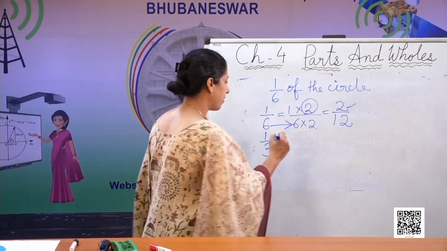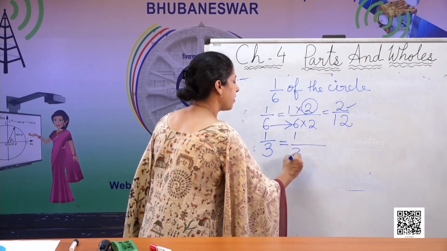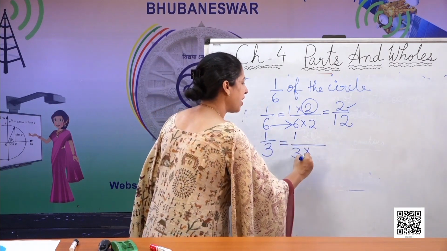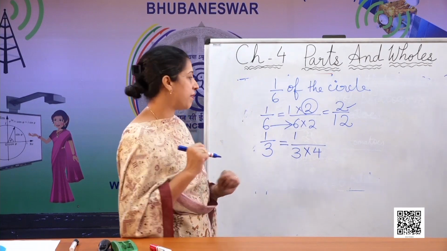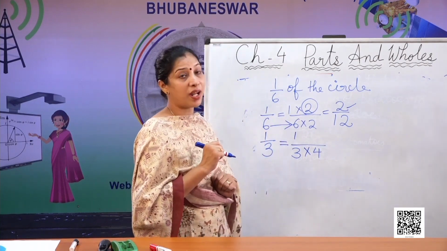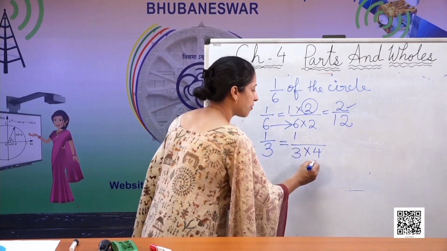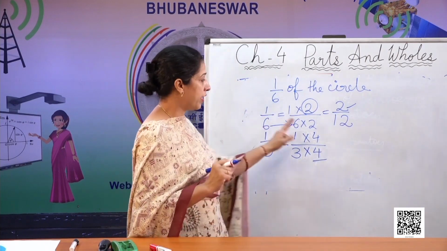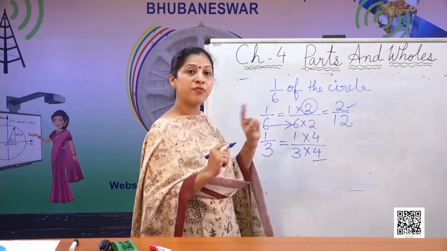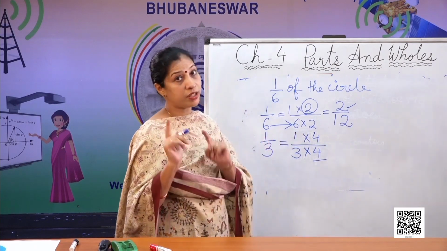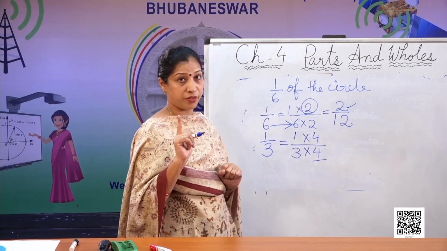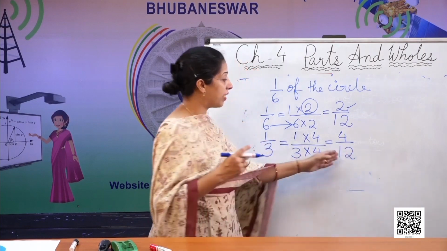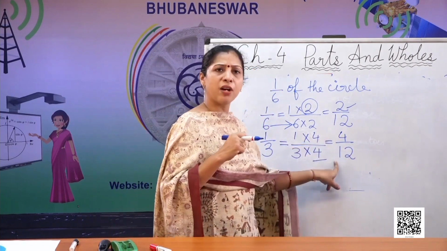So do you now remember what you should multiply in 3 to get 12? Yes, you will multiply 4 in 3 to get 12. Similarly, what will you multiply in 1? The same number. The number which you have multiplied here, the same number you will multiply. You cannot multiply a different number. If you are multiplying 4 here, you have to multiply 4 here also. If you do not, it will be wrong. 1 by 3 cannot be equal to 1 by 12. So you have to multiply 4 here, 4 by 12. Now can she color? Yes, very easy. 4 parts out of 12 parts.